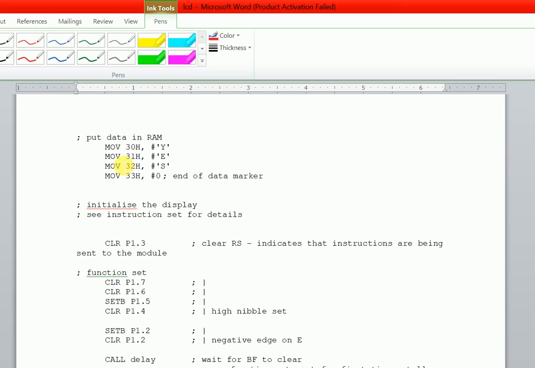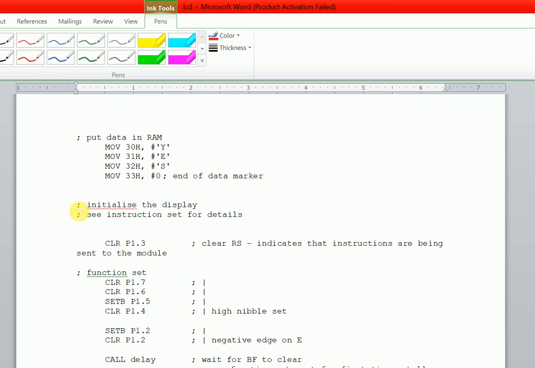By program, how to move it? Just write move Y to 30H. So Y will be moved to 30, E will be moved to 31, S will be moved to memory location 32. The last location should be 0, because it would be useful in the program. Let's see why.